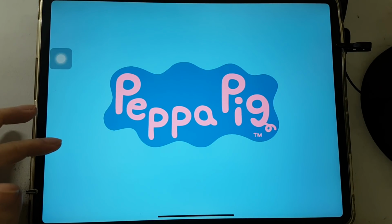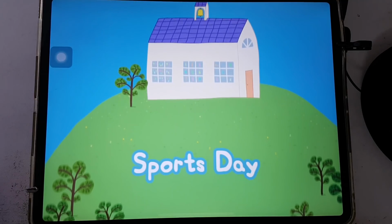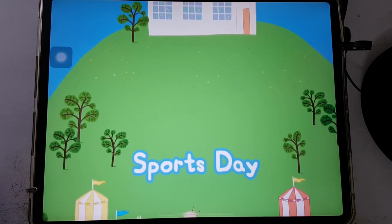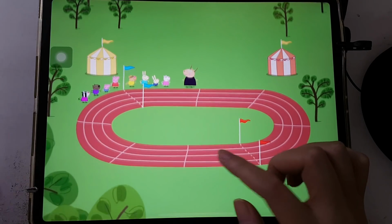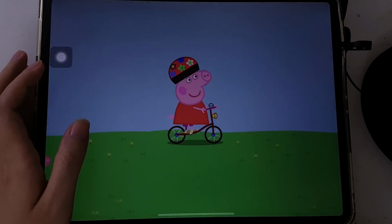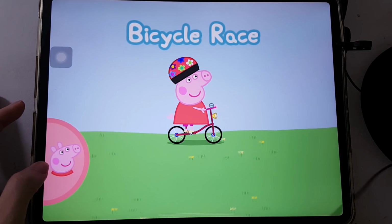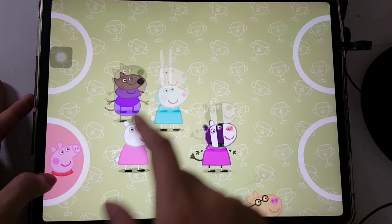Peppa Pig's Sports Day. Choose an event from the sports day. It's time for the bicycle race. Lightly tap your button. Choose the characters for this game.